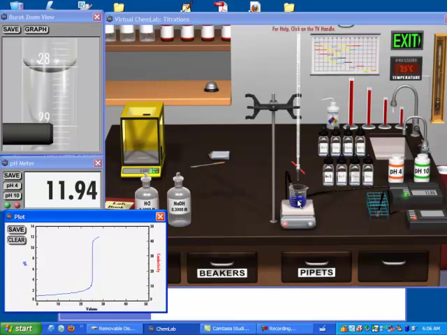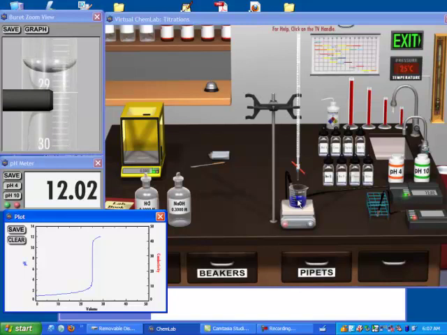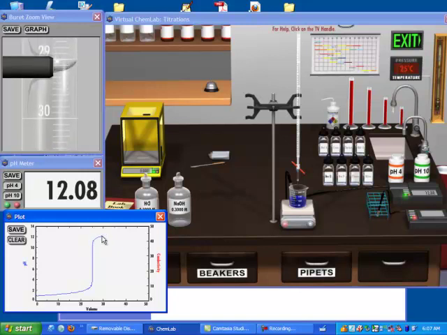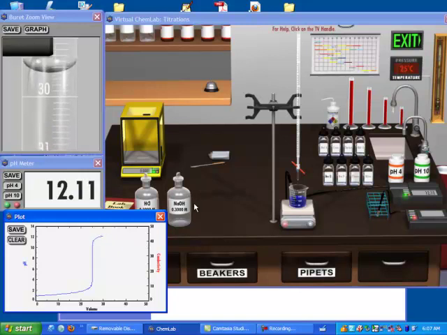The indicator is going to change when that solution has shifted from one pH to another. Now, bromocresol green happens to change right around a pH of 7 or 8. So as I passed that 7-8 mark, all of a sudden my solution changed. Now, you notice that I've gone up, I've crested, and I'm starting to flatten out again because I am primarily sodium hydroxide at this point.